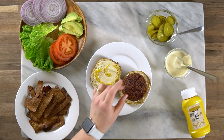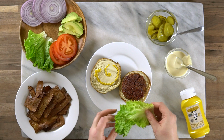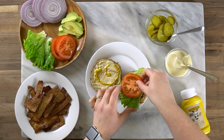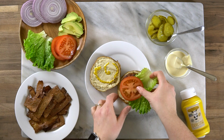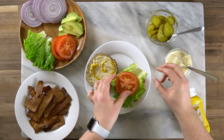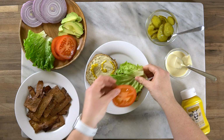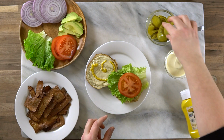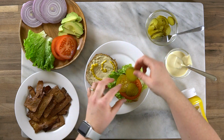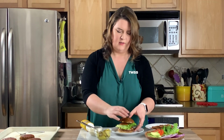Got my patty. This is a really big bun, so it just about fills out the bun. And then I'll just do a little lettuce and some tomato and some, whoa, get on there. Get there, get there. Wants to slide off. All right, we're gonna make him behave. Okay, there we go. Kind of like bend down the seam there. And then I'm skipping the onion, because I kind of want to be able to fit this in my mouth, and I can tell it's going to be really big.